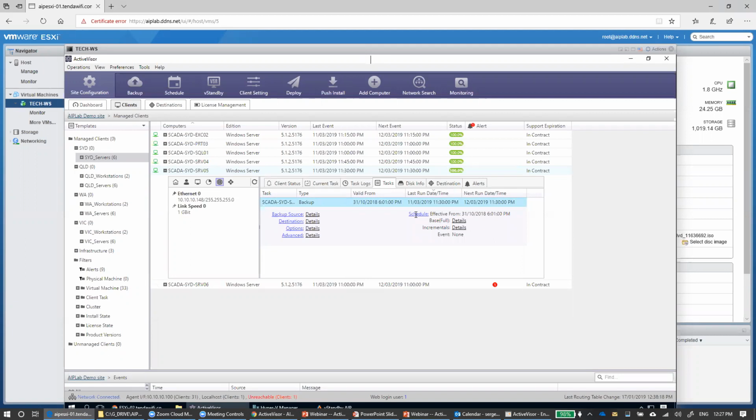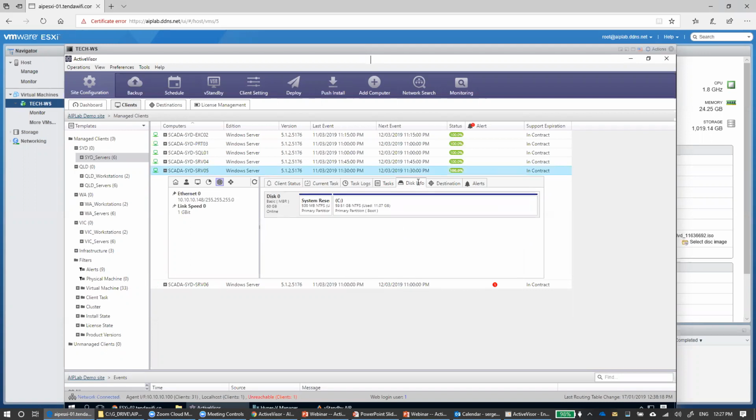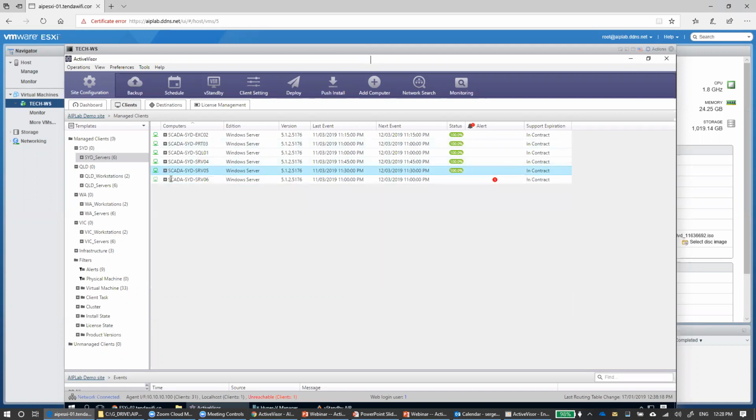The same is true with schedule. What else is available here? Disk information. We can see the disk in real time. We can see the destination where our backups go to, and we can clearly see the amount of available space. We can examine the alert section, and alerts, as you see here on the common view, will be listed. Once an alert is populated, you can see it, and you can expand and go to the alert. In my case, the machine is offline. Apologies for that.